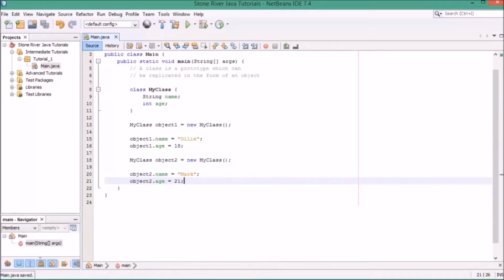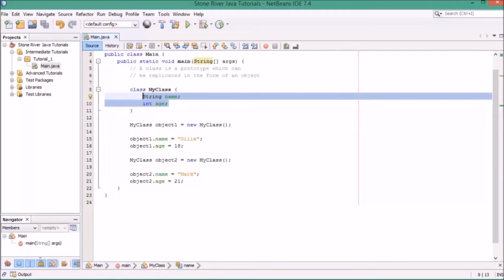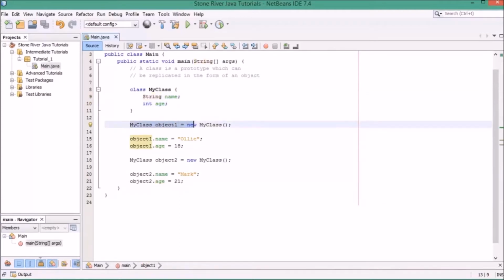So let's just go over what we've done again. We've declared a class called myClass, and we've given this class two variables: a string called name, and an integer called age. Now, these can be set as we like when we create the new objects. So we've created a brand new object called object1, and it is an instance of myClass. We've done this by declaring that the variable type of object1 is myClass, and we've set it equal to new myClass. And the syntax here, remember, is you say new to create a new instance, then you write the name of the class followed by the open and close brackets, and of course a semicolon to finish the line.